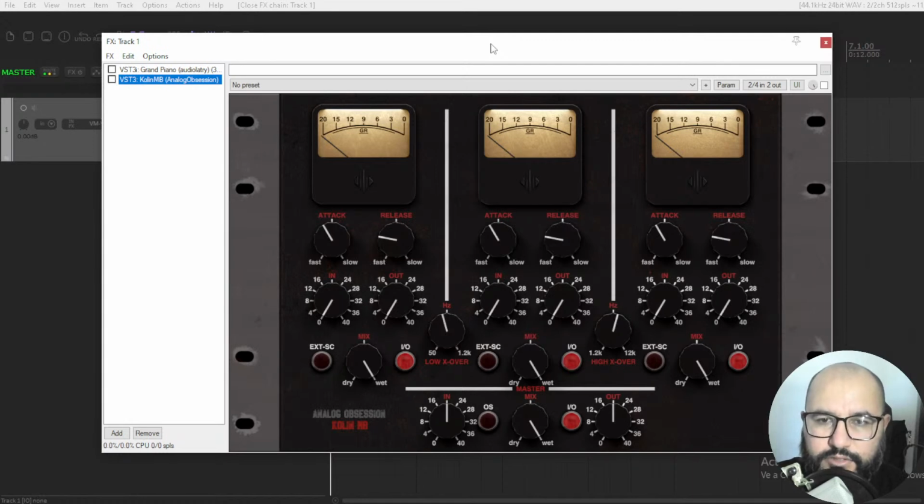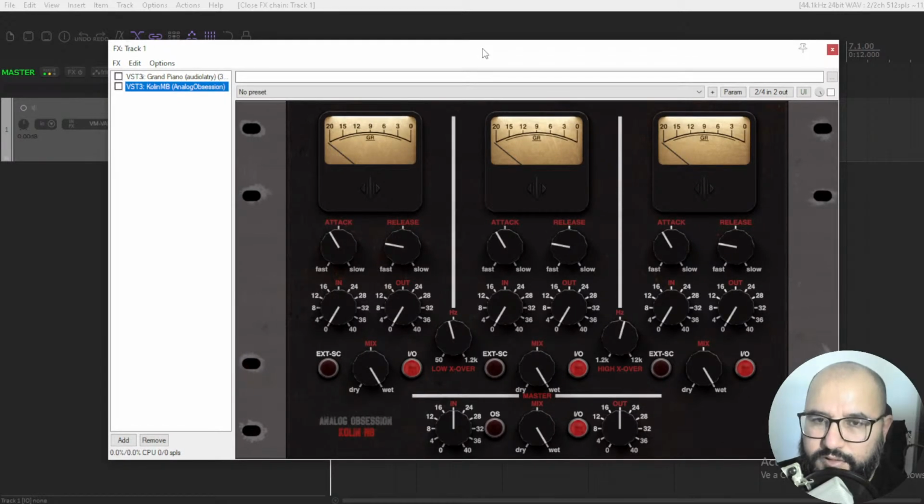So I suggest you start using more and more VST3, because that's where the technology is going, right? The DLL files are slowly but surely leaving the music production world, all right? And I would suggest you get all of your plugins in VST3 format.